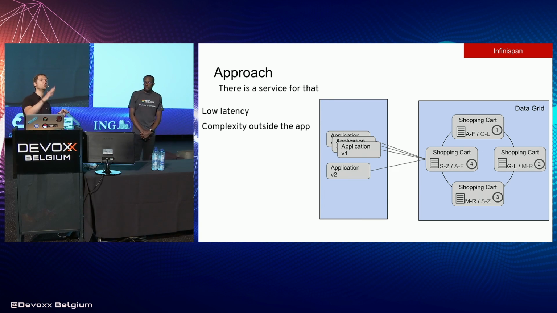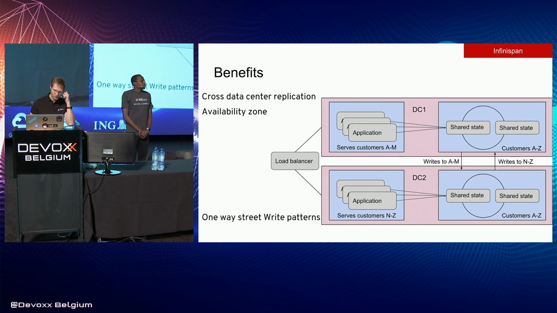And it's the same logic when you add new nodes to the cluster: the data is redistributed and you're scaling up and down very nicely. And you kept the complexity outside of the app. From an application point of view, it's very much like I'm having a map, I'm putting stuff in a key, and the value is there, and I can retrieve it. You can even get change notifications and things like that. There is another benefit. I don't know if you're in a multi-data center architecture yet or already, but imagine either several data centers or several availability zones in a given data center.